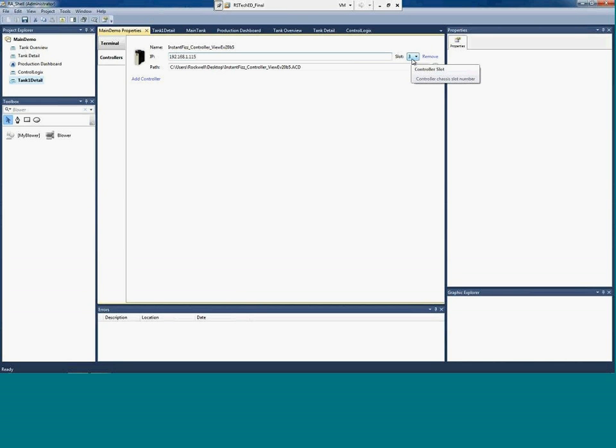If I select the tag browser for a property that is already bound, you can see that my tag browser comes up and it launches with context. It takes me right to the previously defined tag. And I can also use the breadcrumbs across the top to go back if I wanted to select a different tag or a different program file to browse into. Okay, so that's a quick preview of the new tag browser and the capabilities that it will have.